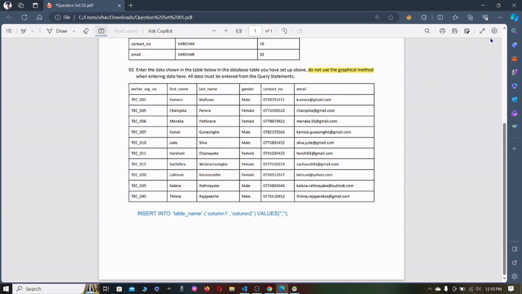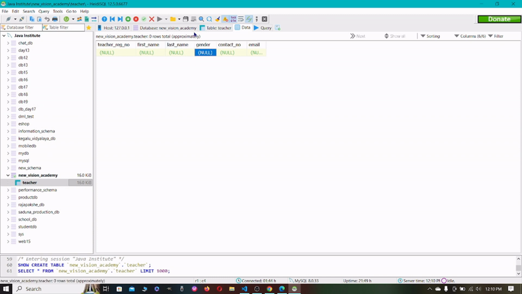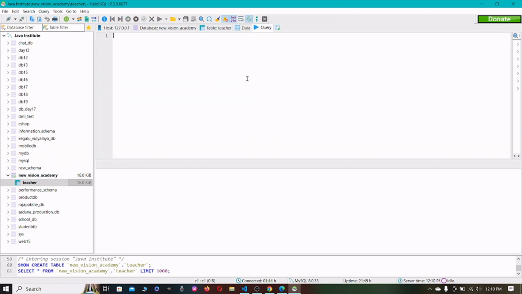Now let's go to our software so we can enter our data. We cannot use the graphical interface. Let's go to the query tab and let's enter our first query there.